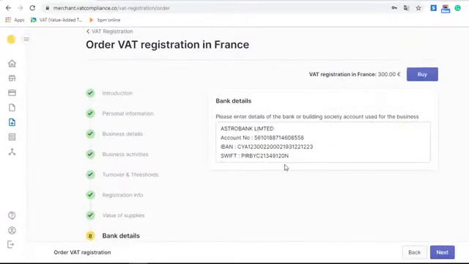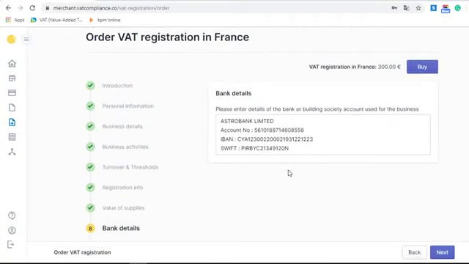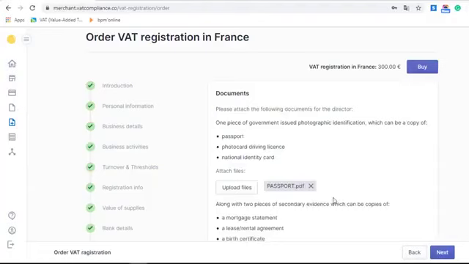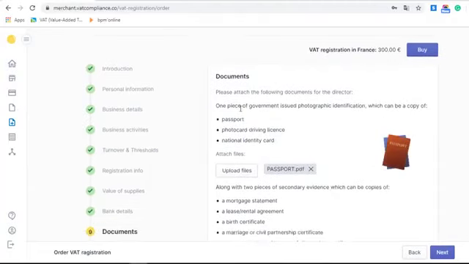In this section, you should fill in the bank details, which you can use for business. Fill in the name of the bank, SWIFT code, account number, and IBAN. Also, these details will be used for invoicing if you select this method of payment. Now, you need to upload documents for a primary person, like a director.